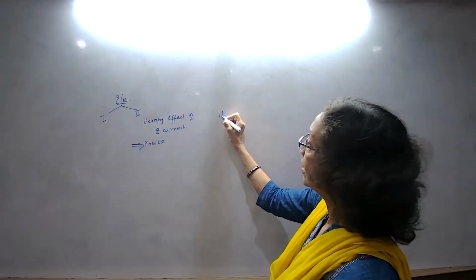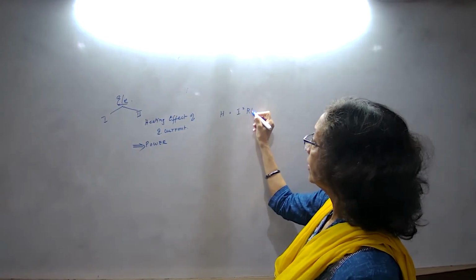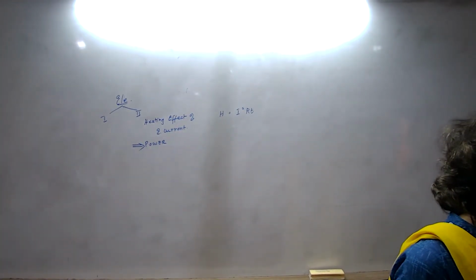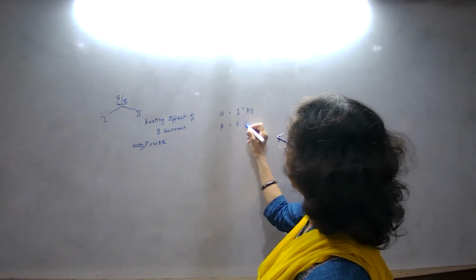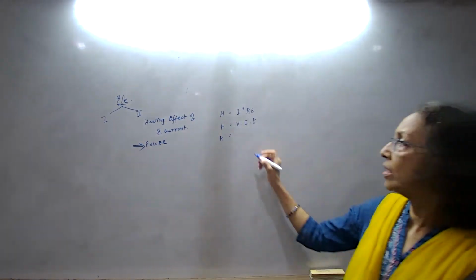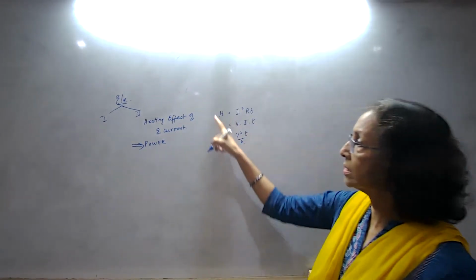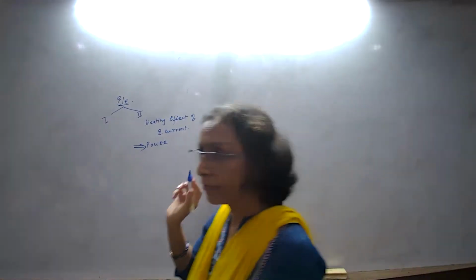Now there are three formulas. Remember, H is equal to, come on, tell me. VIT. I square. Those of you who don't know, look at your books and tell me, come on. I've already given you the three formulas. Yes, H is equal to V I T. H is also equal to V square T upon R. So this is the heating effect. Depending upon the information given to us, we can find out.